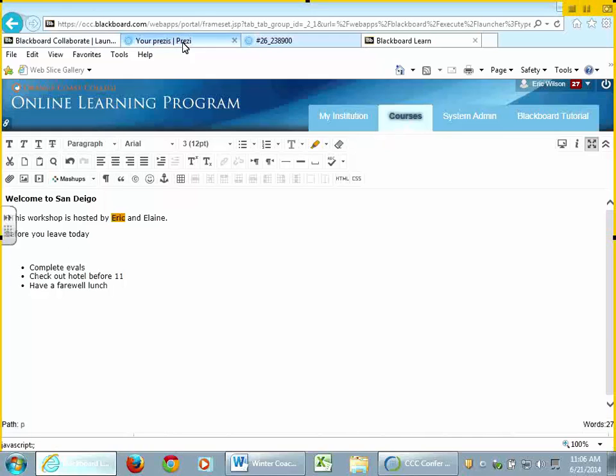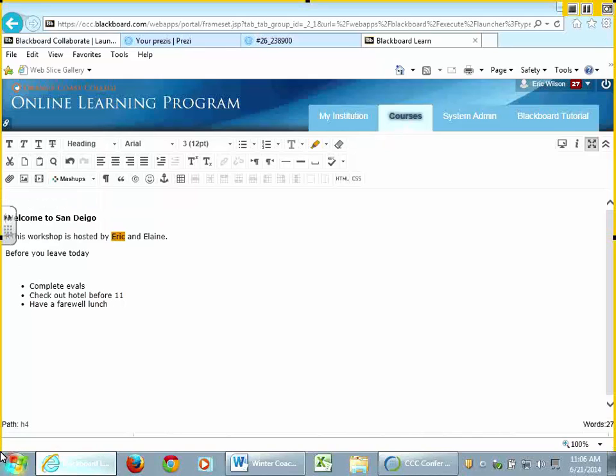Now, one of the tricks that I love to share: you know how you like to add a nice header? Well, I'm going to add a picture and make a nice header. I'm going to show you how to do it so it stays the same no matter where you go or what you use. And the secret is you use tables. Now, there's another way you can do it, a bit more technical, and I'll show you that later.